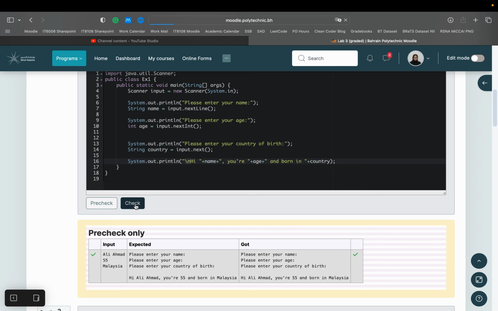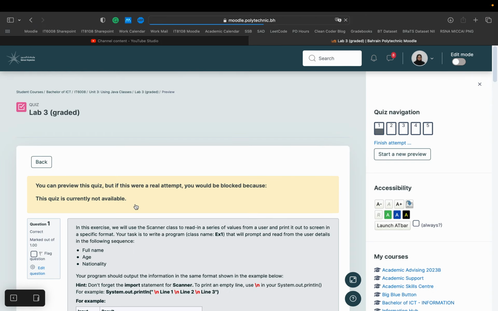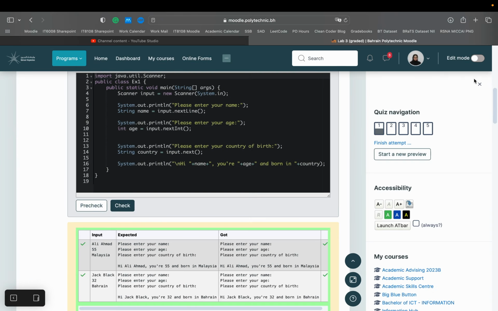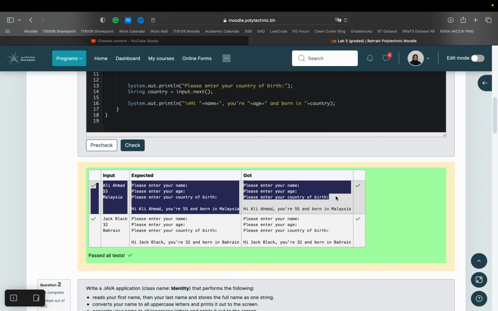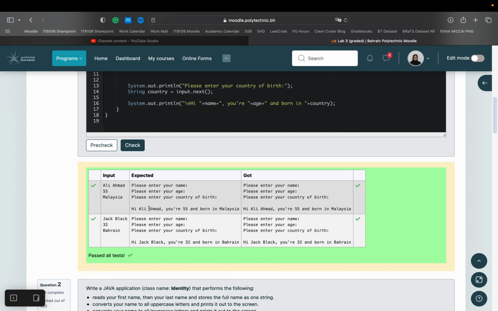Now if you click on check, this is the code you have. Now you must have noticed in pre-check there was only one row of text of test, but in check you have multiple rows, and that is because that can happen in your exam as well.